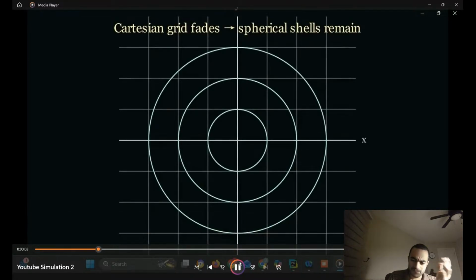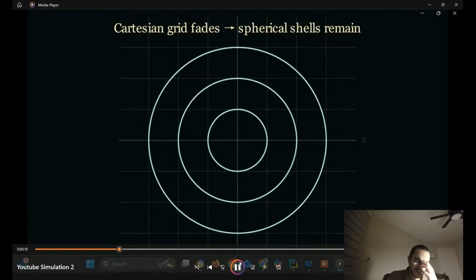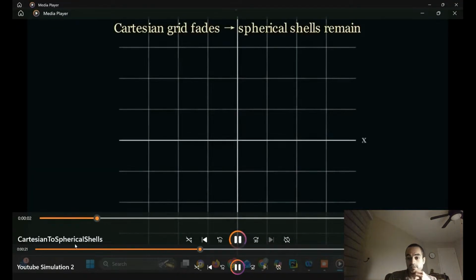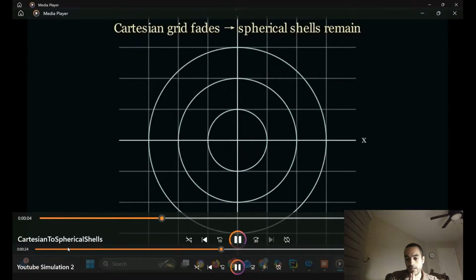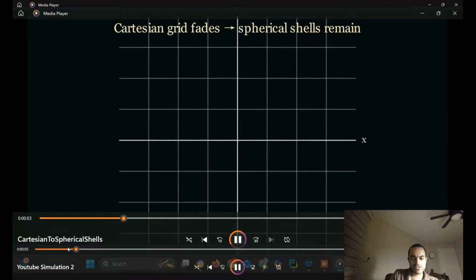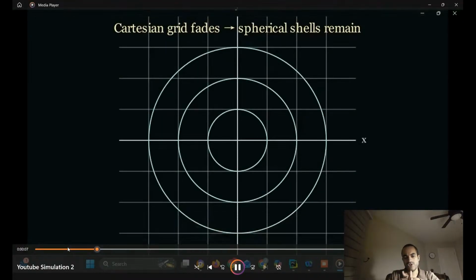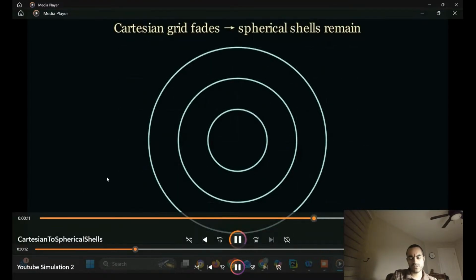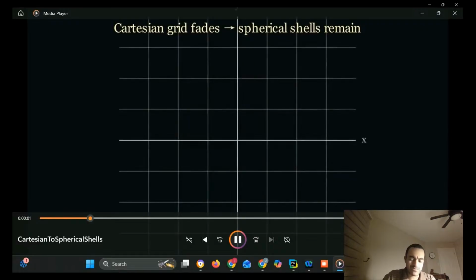Even though a lot of times math can get very abstract, it doesn't have to be the subject geometry per se. Geometry is everywhere in math. It doesn't matter the topic. You'd be surprised where geometry and mathematical modeling comes up, right? So as I said, we have a Cartesian grid in the XY coordinate system, and we have our level curves and level sets that we've drawn on the XY axis. Once we've gotten rid of the grid, we just have spherical shells. They can be interpreted as spherical shells.